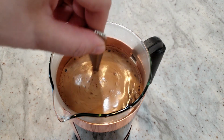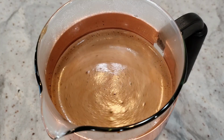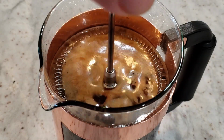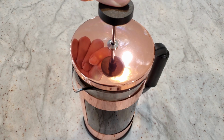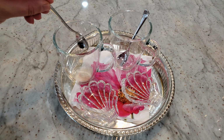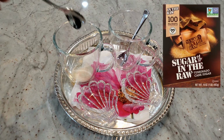We're gonna let this steep for 4 to 5 minutes undisturbed. I would say 4 minutes for a dark roast and 5 minutes for a light roast. Once the coffee is ready, place the lid on top and slowly press it down to the bottom. Nice and slow. Add in your sugars or sweeteners. I like to use sugar in the raw, that's my go-to.